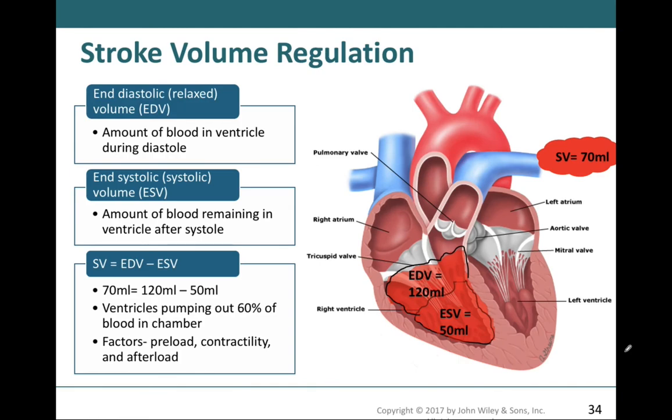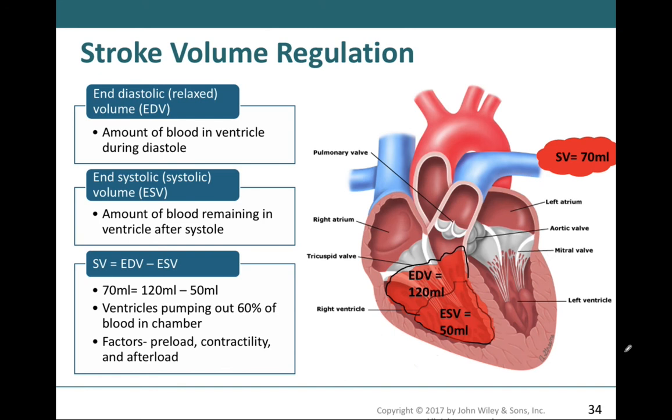So we now know that cardiac output is a measure of volume. It can be calculated from multiplying the stroke volume by the heart rate, and it can be defined as the amount of blood that is leaving the left ventricle every minute. Now we could assess the heart rate by sitting and listening to the amount of beats that occur within 1 minute. This would be a much more effective reading if our patient was relaxed when doing this, so their heart rate wasn't changing during the course of that minute. But that is one way that we could calculate heart rate, by sitting there and listening to the patient's heart rate and counting the amount of beats that occur within 1 minute.